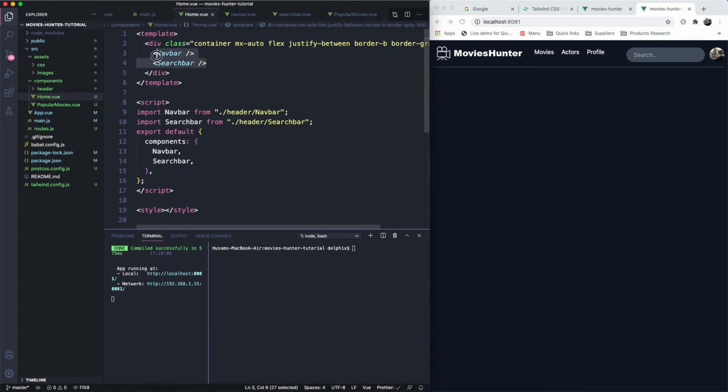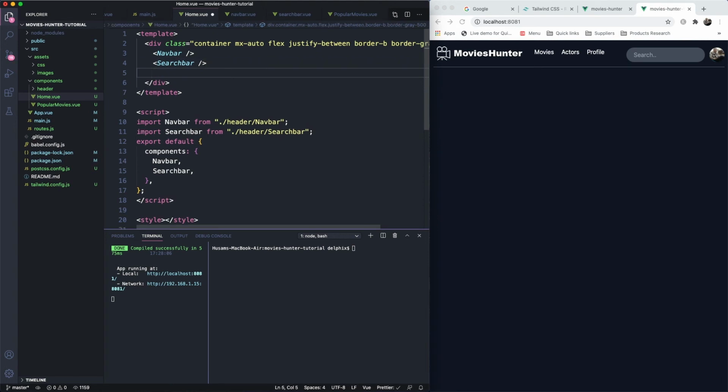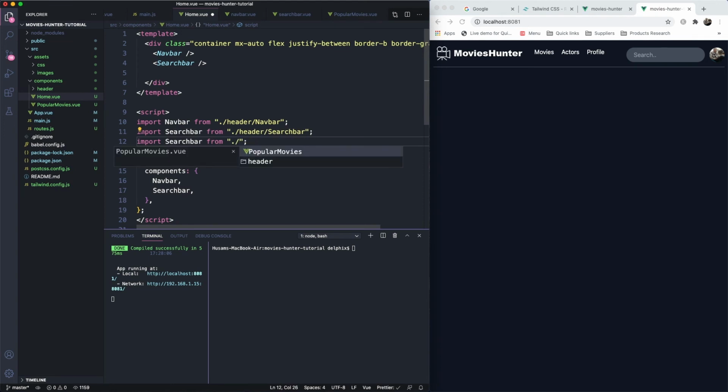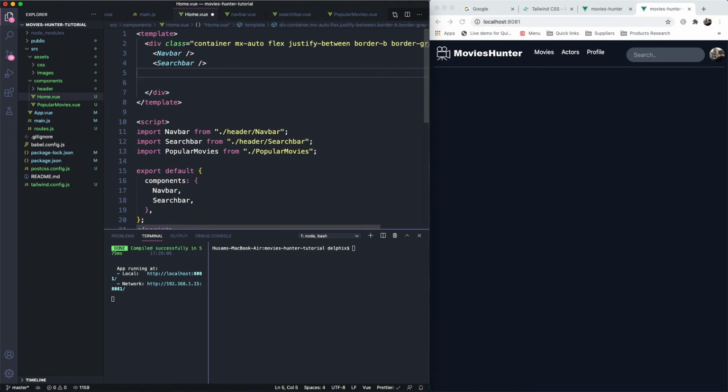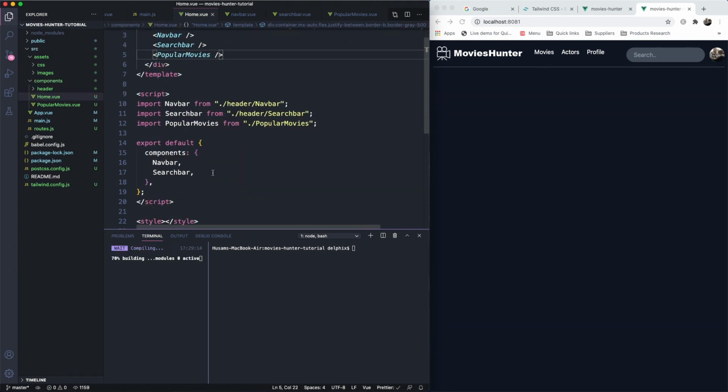So we have these 2, 3 now, and we have the popular movie will come clearly here, right? So what we have to import the popular, this one, and let's make it here, and let's come back here and make it like this. Cool.